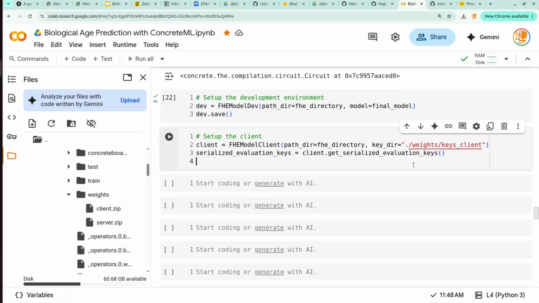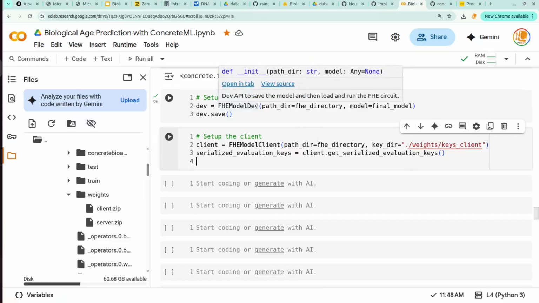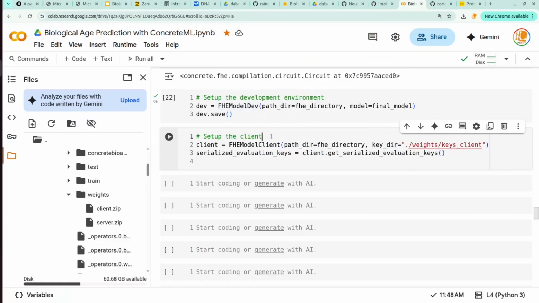After setting up the development environment with the FHE model dev class, we now go ahead and set up the client. With the client, we make use of this FHE model client class. We specify the path, that's the FHE directory path, which was specified previously. And then we have this key directory path. So you find that we have this keys client folder, which is going to be in this weights folder. Then we have the serialized evaluation keys, which we are going to use subsequently during the evaluation.